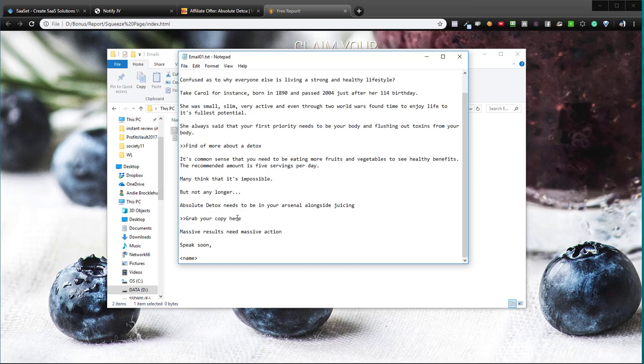So what we will do, we'll keep this in text format, and here I'm going to put, we'll call it sales link. Tags in SaaSet are square bracket, a hash, a keyword, and another hash. And anywhere I want sales link to appear, I want to use that uniformly throughout. So I'm going to pop one in up here as well, like that. And down here, we're going to put in your name.